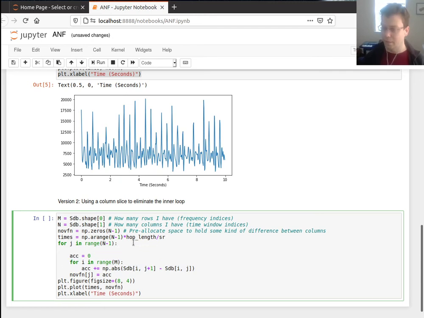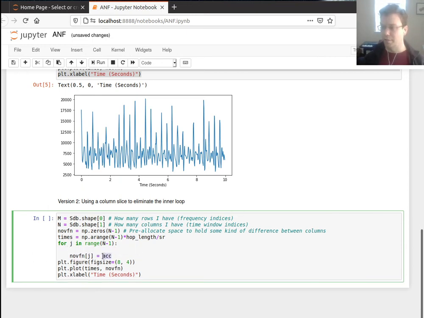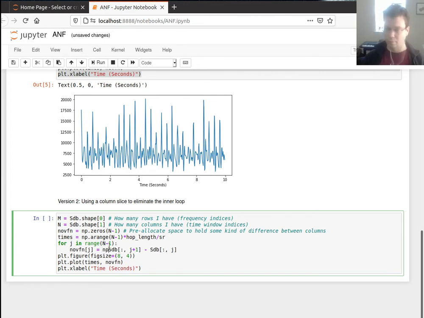So what I'll do is I can actually take out an entire column with a slice. So I can say that my first, or this column, SDB, column j plus 1, I could take out the entire slice. This is two-dimensional array slicing. So the colon here says take out the entire column, and now I'm going to specify which column it is. And I want to subtract the column I'm at, like that. All right. So that is almost there, but I want to accumulate the absolute differences there. So I actually want to say np.abs, and then I want to sum that up to accumulate.